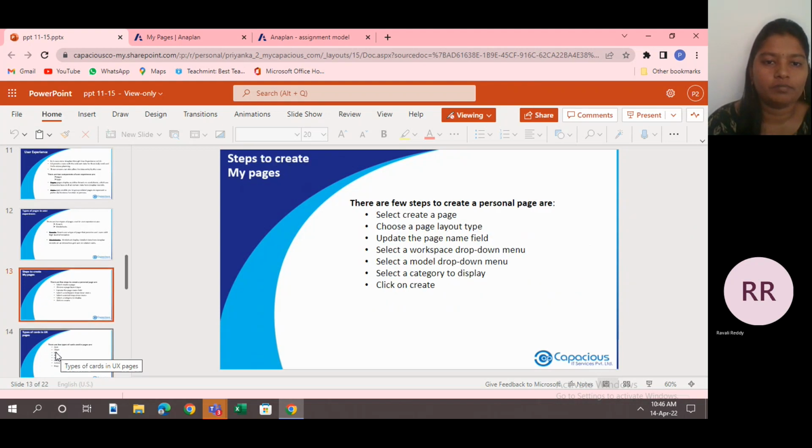And the next topic is steps to create my pages. There are a few steps to create a personal page. Select create a page or choose a page layout type. Update the page name field, select a workspace drop-down menu, select a model drop-down menu, select a category to display, click on create. These are the steps of how to create my pages.